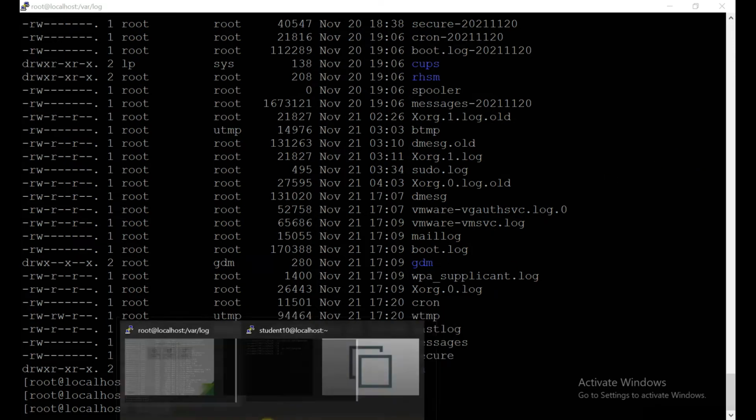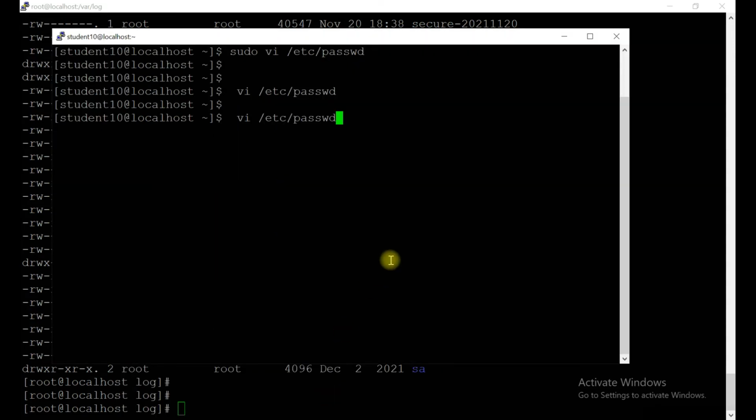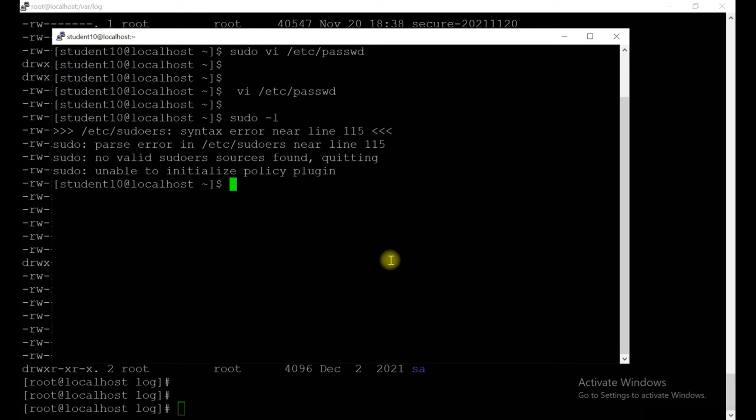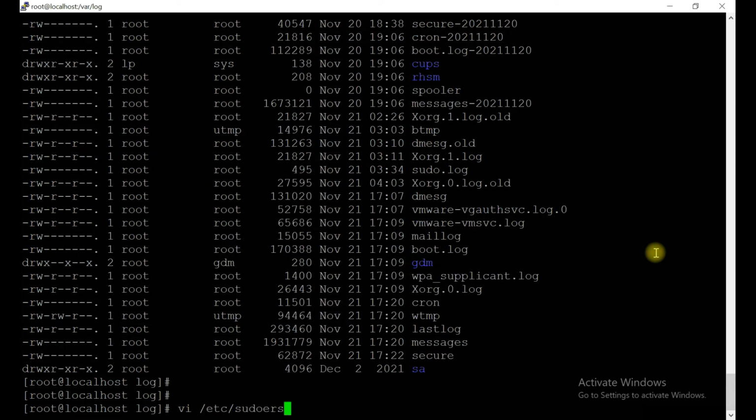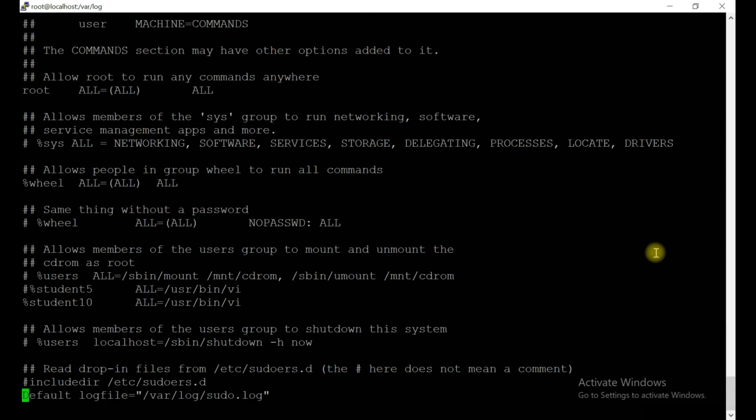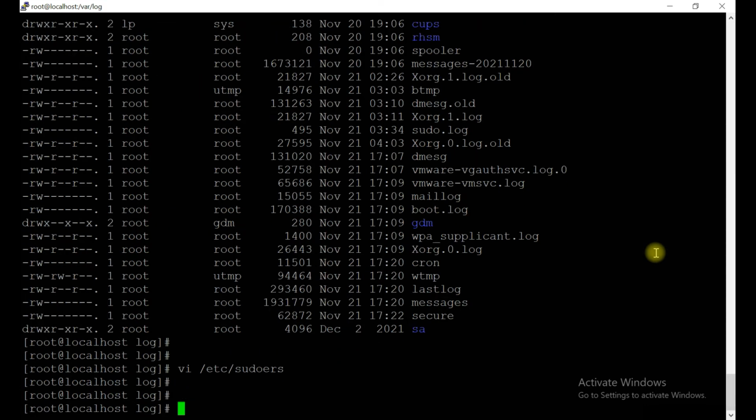Let's try to do some sudo related things. sudo -l. Okay, something is wrong. I think the sudoers file is not edited properly, Defaults. Let me add an s here, save it.